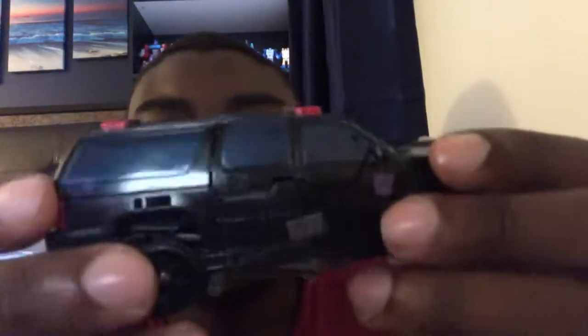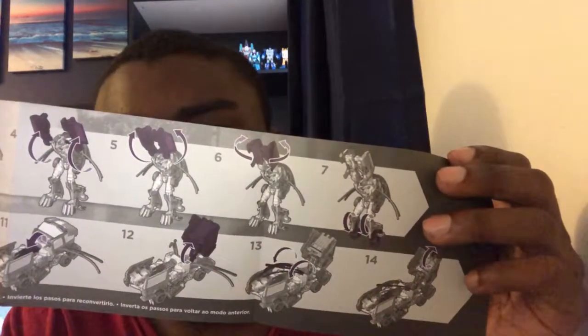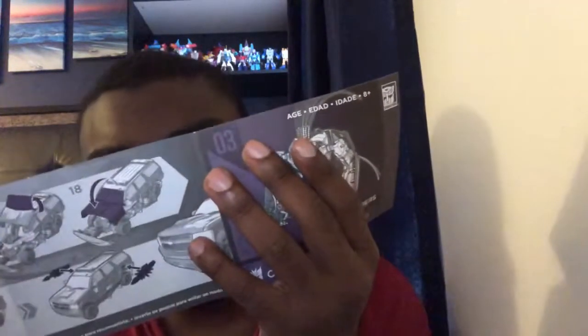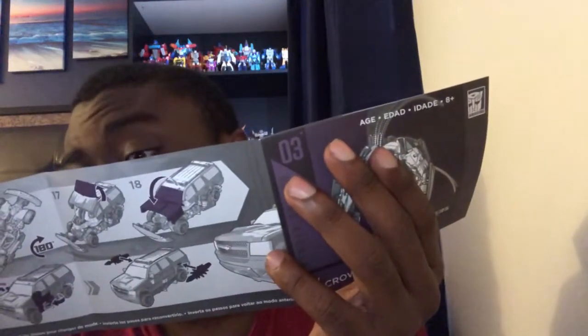His windshield and the windows are more like dark blue, a navy blue type color. I really like the way Hasbro took their time, but I just don't like the way they get the dreads in the way when you put him in truck mode. I got used to this figure. Speaking of Crowbar, he does come with the menu, but I don't normally use it — I just watch videos on YouTube or do it on my own. I wish they would take the dreads off when somebody puts him in truck mode — it'll probably help.